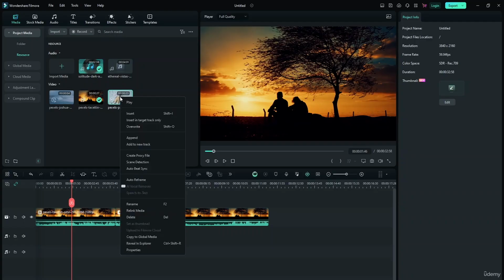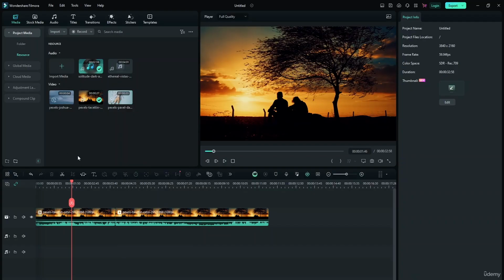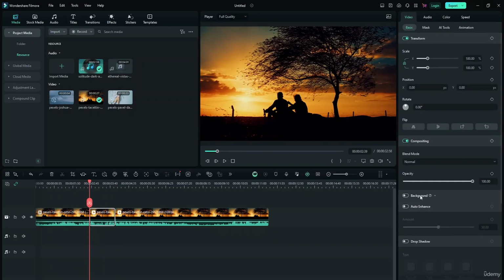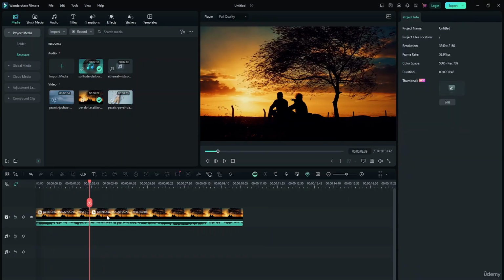Now, you can also click on over here and edit it in a way you want to use certain frames. Okay. First off, make sure to click on insert and you can also add it to a new track. That's also up to you. So you'll be able to edit certain parts out of that video. And you also have the cut tool over here. You can see split. The shortcut key for split is Control B. Now you can also click on the bar to a part where you don't need. You can click on this option and it will also cut out that part for you. And you can delete that certain part whenever you want to.